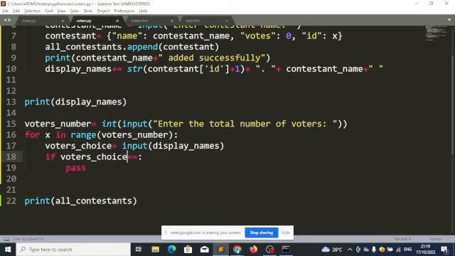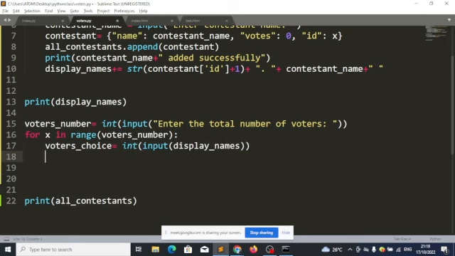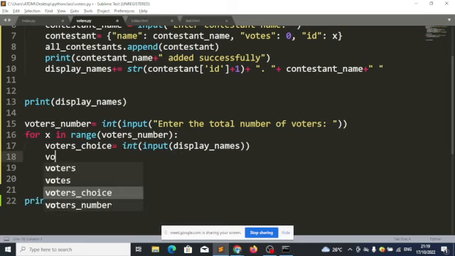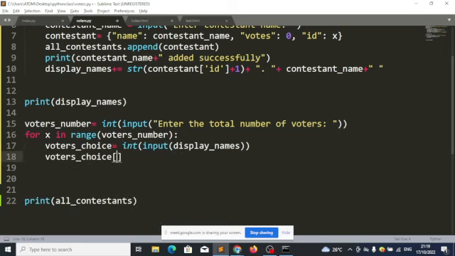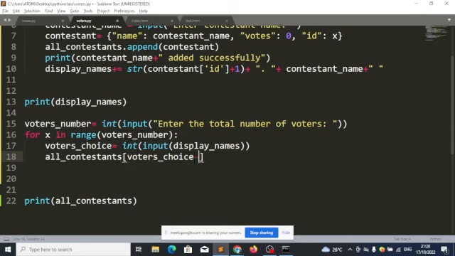if voter's choice, can say, about this thing, you understand this? Let me quickly finish typing this. So we can say, voter's choice, all contestants, index of voter's choice minus 1 plus 10, add votes to heap.